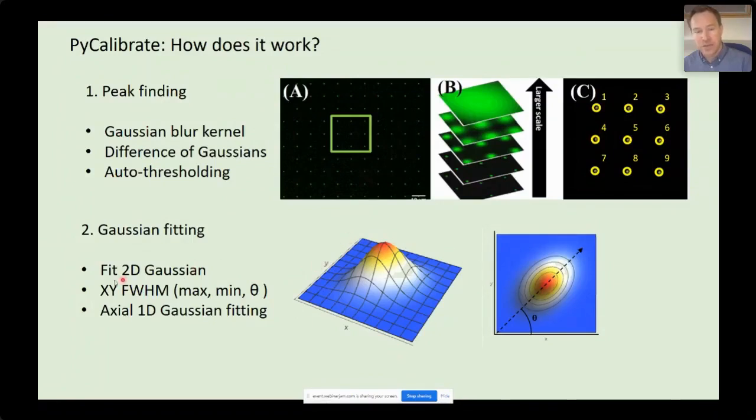And then we fit laterally a 2D Gaussian. So we're extracting a maximum, the full width half maximum, and a minimum for this fitted 2D Gaussian. And axially, we also do a one-dimensional transect through the data set and fit a 1D Gaussian. Finally, because we fit this two-dimensional Gaussian, we also get the angle of inclination of the larger axis.